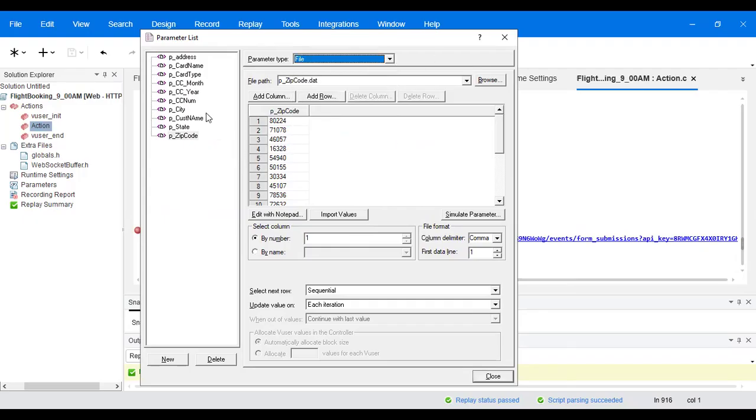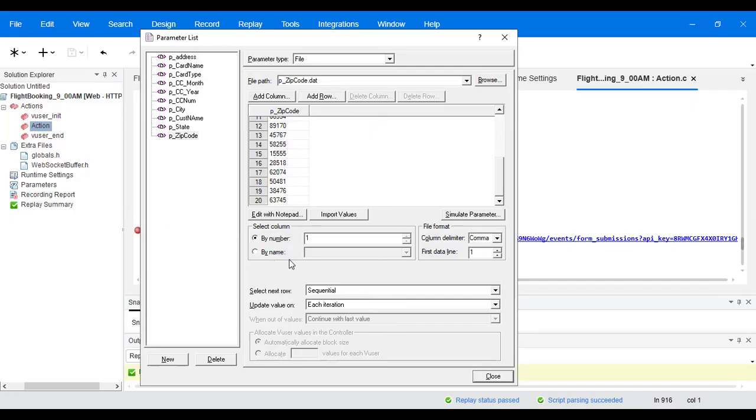Any file you are passing, right? You are passing it through a text data file. So that's why the type should be file. And we are creating a variable, and that will create a column. In that column, you can copy and paste any test data, like edit with Notepad, you can copy hundreds of records. That's the easiest way.